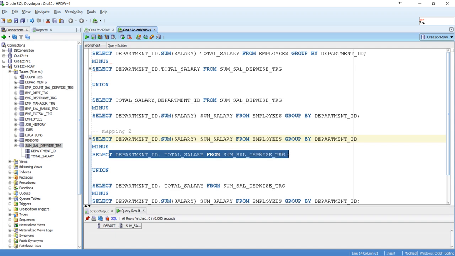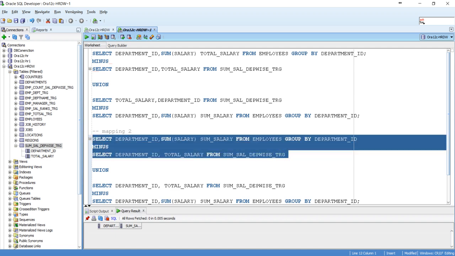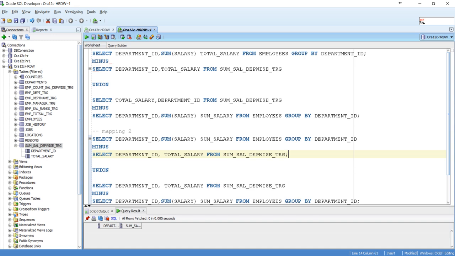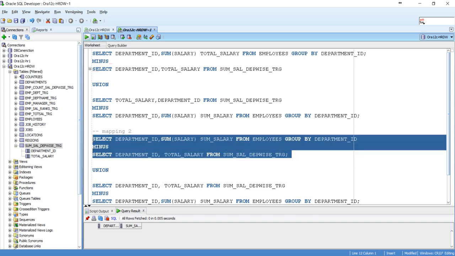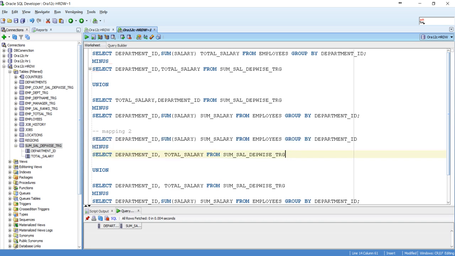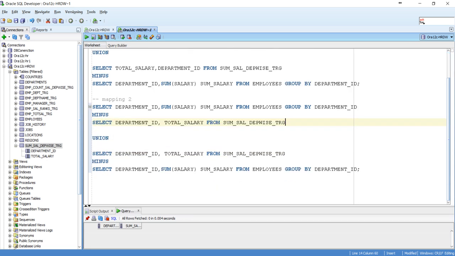And the second one, I have just interchanged it: select department ID, total salary from sum of salary department wise target minus select department ID, sum of salary from employees group by department ID. So everything is perfect. This will also give you 0. Now if I run this entire query, it should give 0.